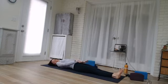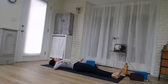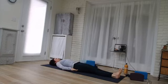So inner thighs turn down, but then belly in, ribs back, and you can really pull those ribs back, because here, if you keep your thighs pressing, it's going to keep things balanced. And now when you pull your belly and pull your ribs back, wow, it's going to be this deep, activated core engagement, and this is what we want. So keep making space between hips and ribs, and then press into that left leg more.